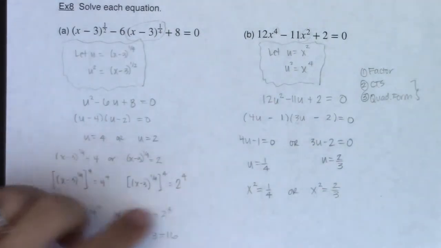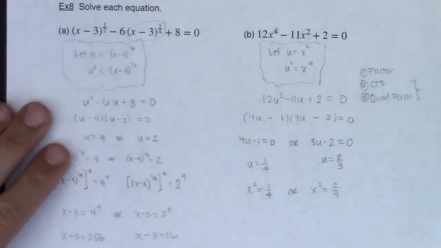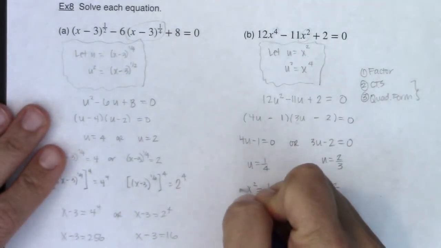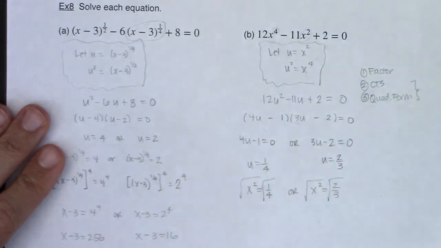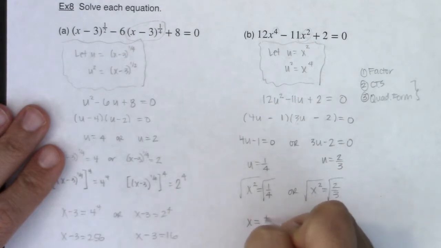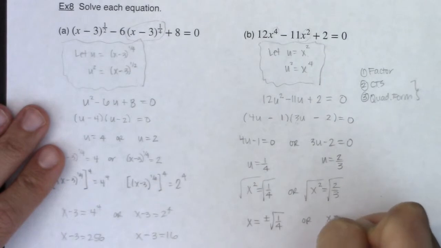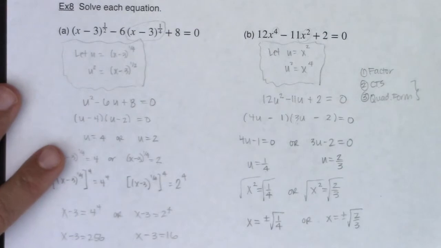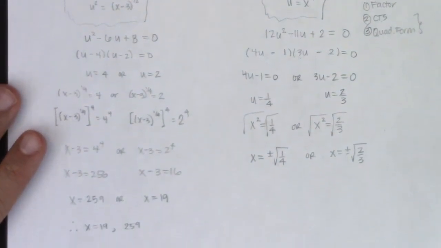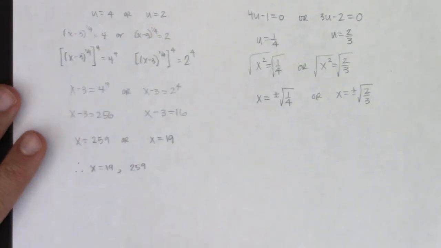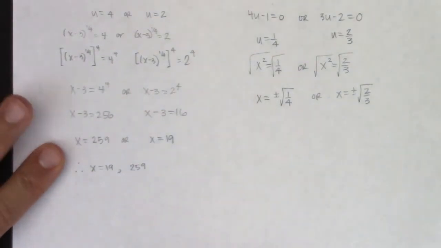Okay, so how do we undo this squaring? Well, we're going to square root both sides. So if I square root both sides of this, if we remember from section 2.5, the plus or minus needs to show up. So I have x will equal plus or minus the square root of 1 fourth or x will equal plus or minus the square root of 2 thirds. Right now, I'm going to scooch this up a bit because again, we're running out of room. These tend to take a while. That's why I gave us all of that space. So I'll just put it right about here.